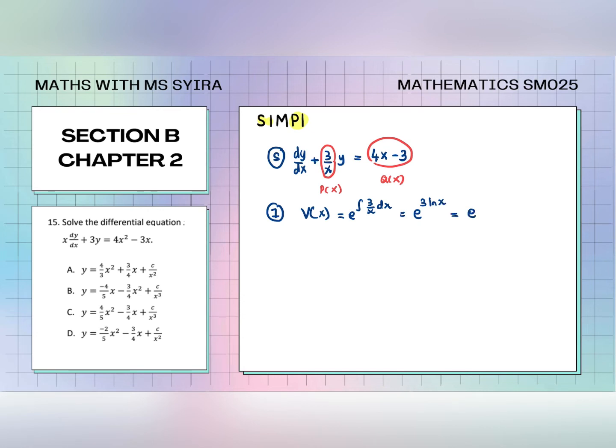3 ini power bawa ni atas. So, kita ada ln x cube. So, ln boleh potong. Tinggallah x cube sahaja. So, this will be I. Dah ada I, tak perlu buat M, tak perlu buat P. Kita terus P dengan I tu kita akan gabung. Okay. So, ini adalah P dengan I punya step digabungkan.